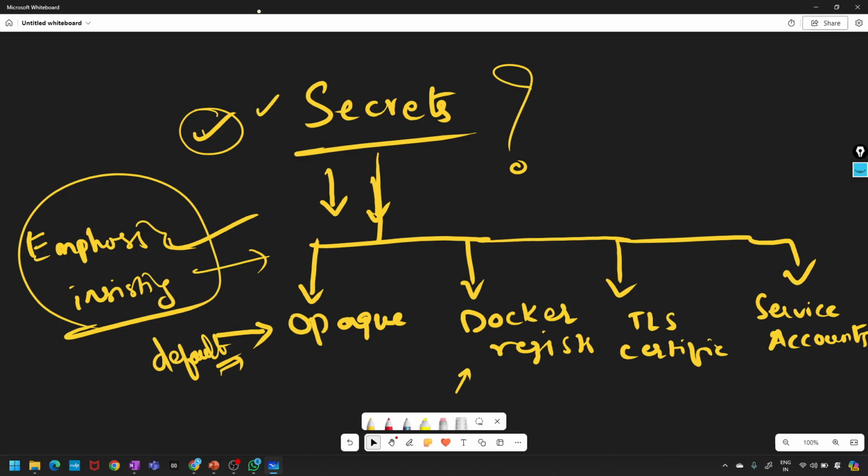In Kubernetes, for every pod to communicate with another pod, where is the information fetched from? Pod-to-pod communication is going on, but all the time it is not asking you for secrets. They communicate internally with each other, from the API server. So it will fetch from the API server.